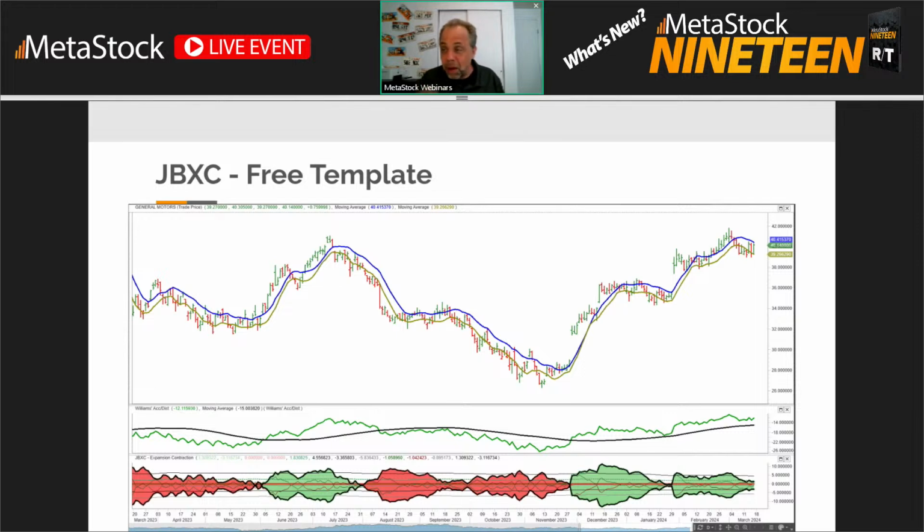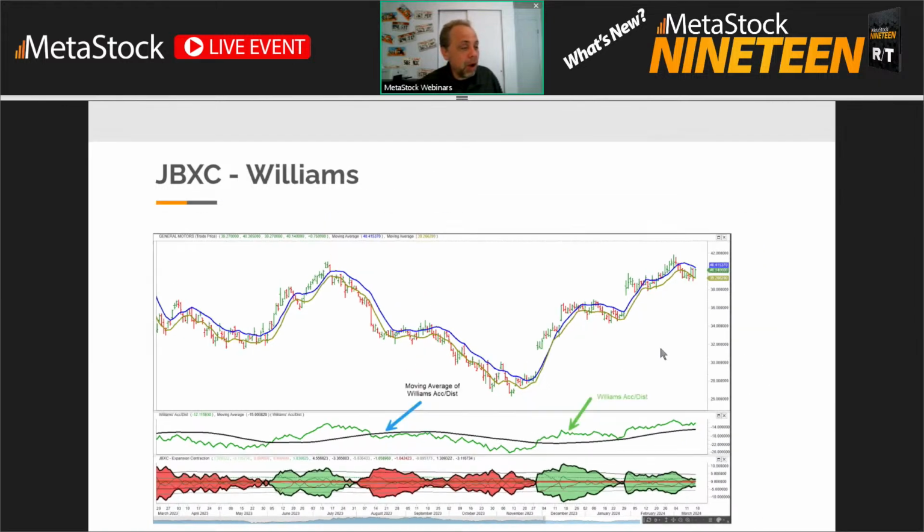It helps you understand range, where you're at in both your long-term trend and your short-term trend, whether range is expanding or contracting. There's a lot of uses for JBXC, and we're going to spend an hour on it tomorrow. There is a free template that includes Jake Bernstein's JBXC expansion contraction indicator.